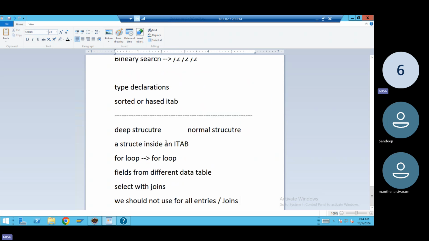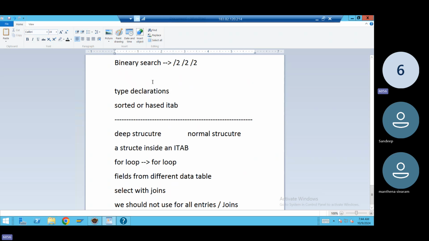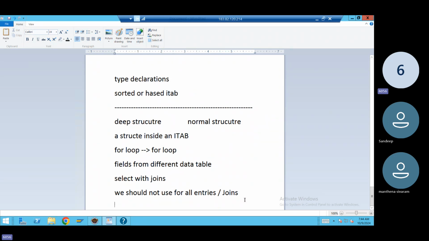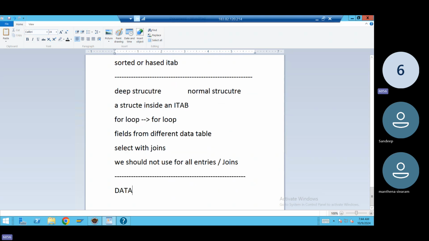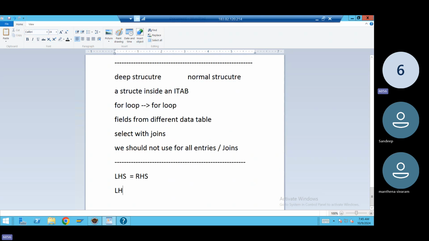Now, coming to the new syntax of the read statement, let's showcase how to work with it. You just need to mention your left hand side as well as your right hand side. If you know this thumb rule, then new syntaxes will always be very easy. The left hand side is the place where we will update the data.